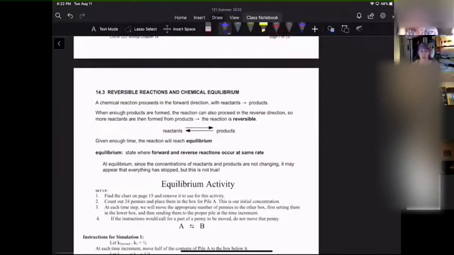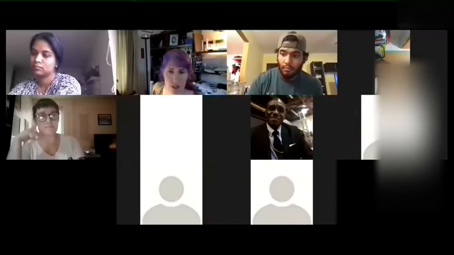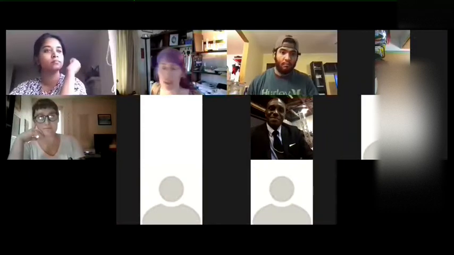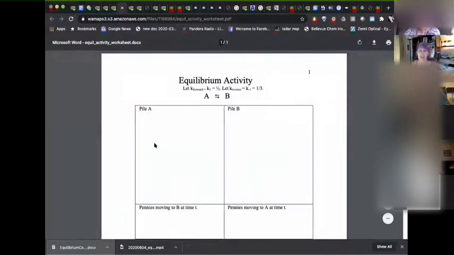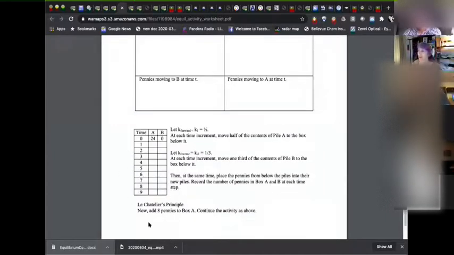So, now I want to get to the equilibrium activity. If you have your pennies, let's just take a minute to shift over to that. The worksheet basically has these big boxes. I made my own. And then it's got a little graph. We're going to start with 24 pennies on one side. If you don't have 24 pennies, you can start with your number, but then you have to do all your counting. So you're welcome to run it with whatever you have. And then we're going to have 0 on B. So we're just starting with reactants going to products.